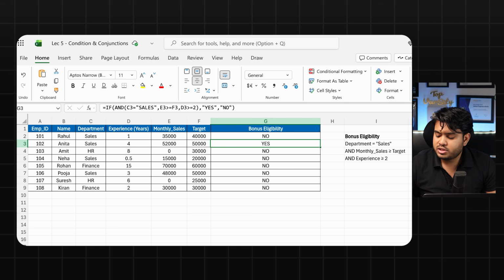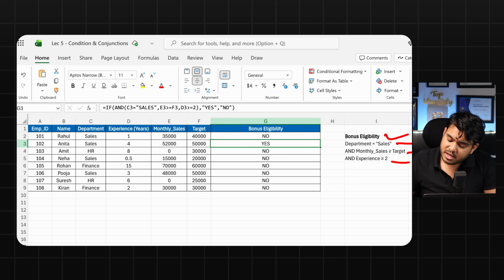If I go back to the question, it is asking us to find the bonus eligibility for the sales employees. For that we have three conditions: the department should be sales, the monthly sales should be greater than or equal to the target, and the experience should be greater than or equal to 2. So here we have written the condition.